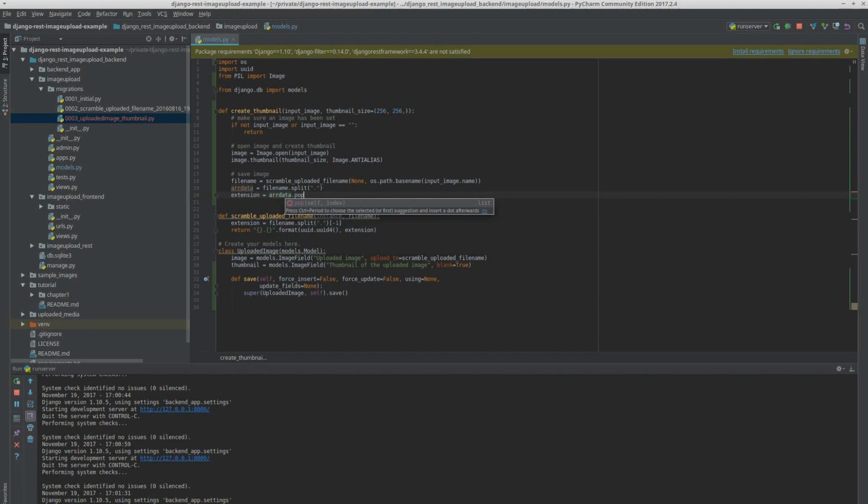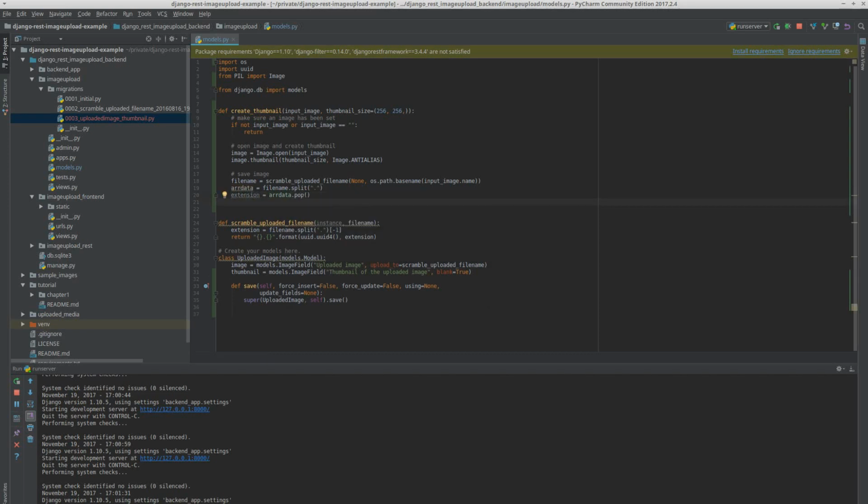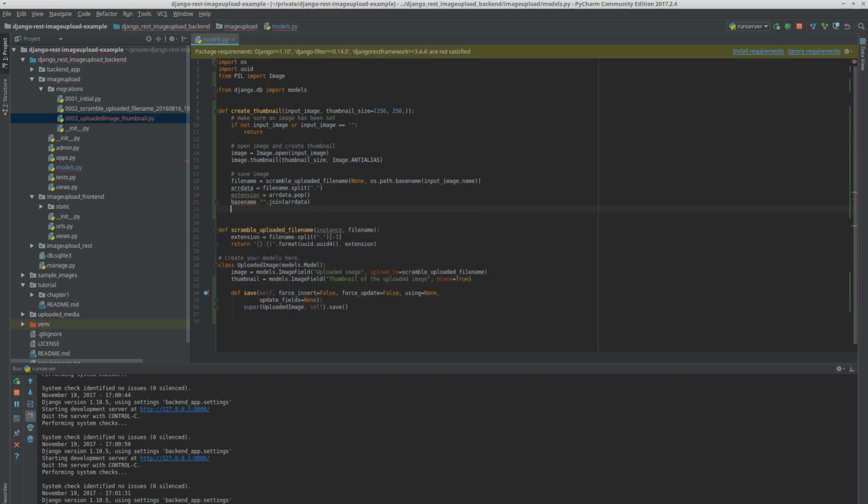Basically, the extension is in the last part of the array, and we're just gonna make the rest of the name our base name. I need to write an equals here. So array data contains like our uuid.png, and we did split that by dot, so it contains our uuid and png or jpeg or whatever.